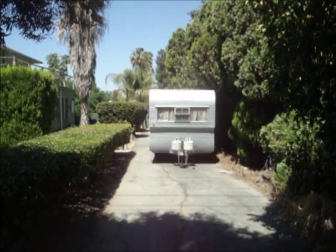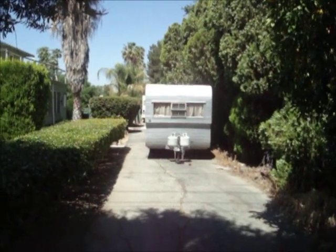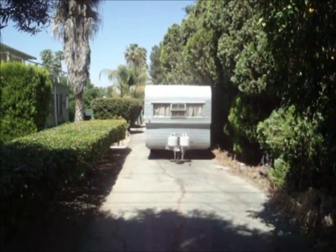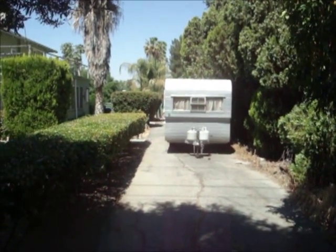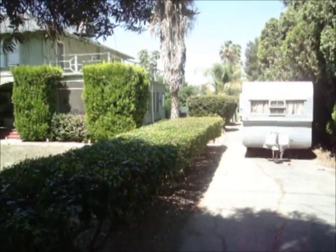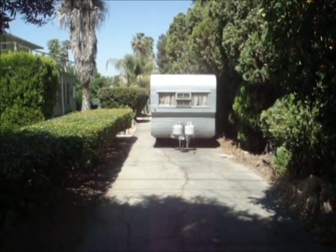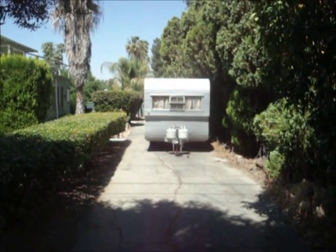This trailer has been sitting here for many, many years. Steve Loomis told me that he lives near here and passes this on his way to work and told me to come take a look. It's sitting in somebody's yard. There's another one I'll be looking at too that's been sitting there since he was a kid going to high school. A lot of people have asked me where do you find your trailers. I can tell you I don't find them on Craigslist and I don't find them on eBay. Either people tell me about them, or I happen to be passing by and see it myself. I find them in people's yards.